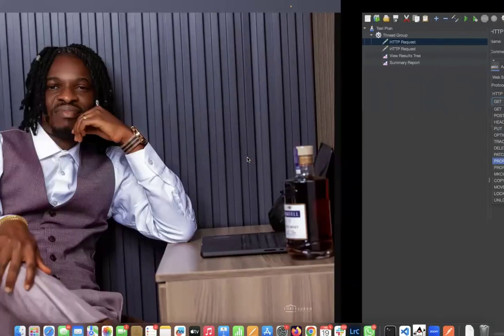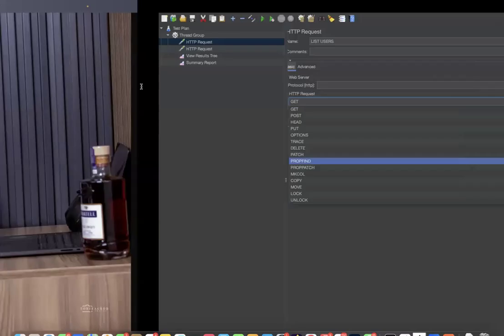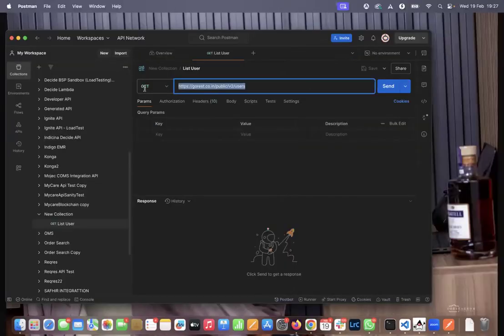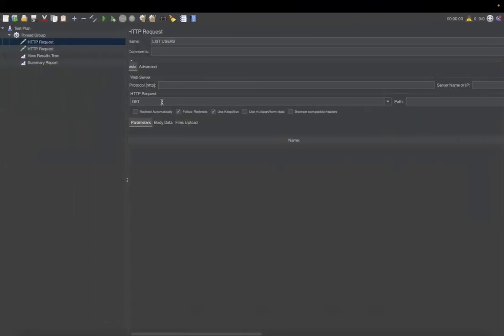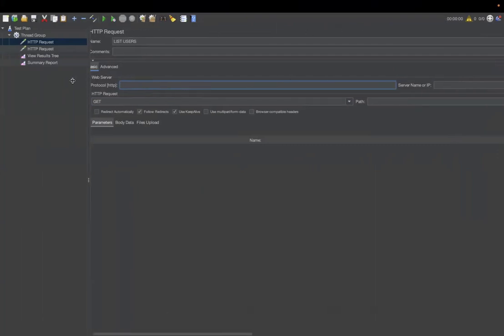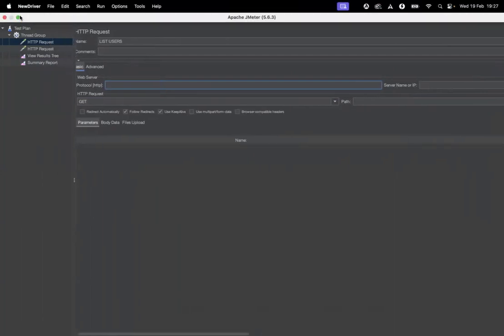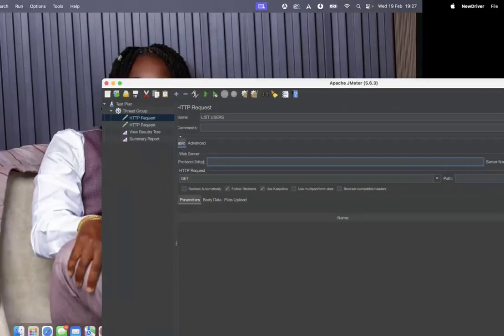From our Postman collection, you can see that it's a get method. So this time around, we are using a get method. And the protocol, the server, I'm going to paste it here.